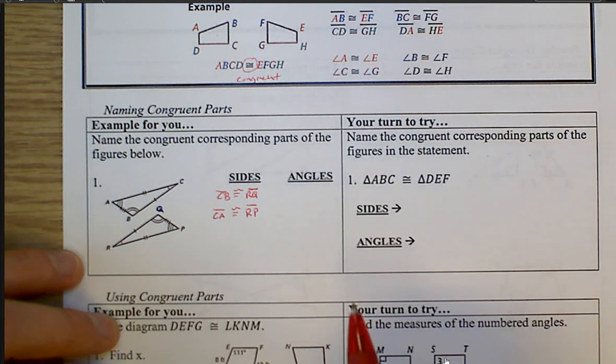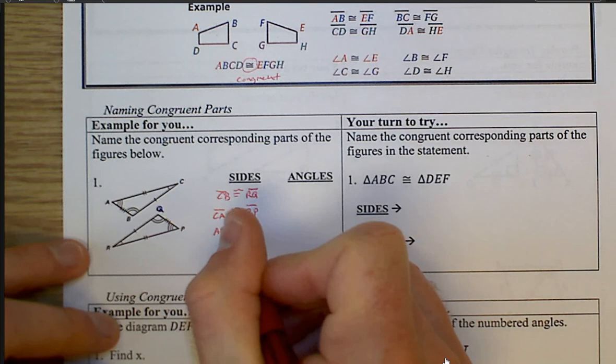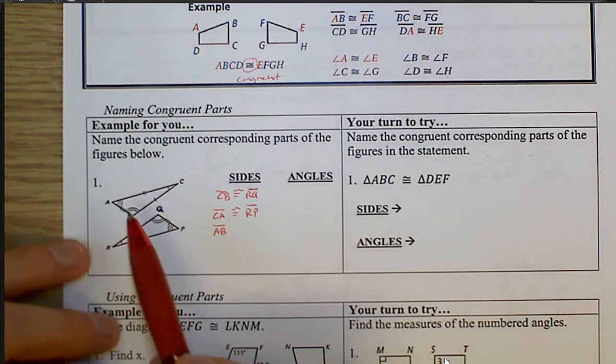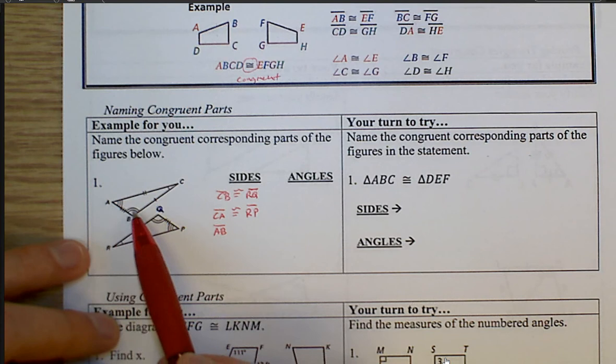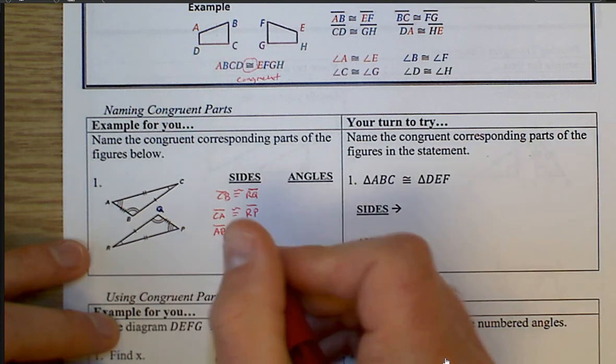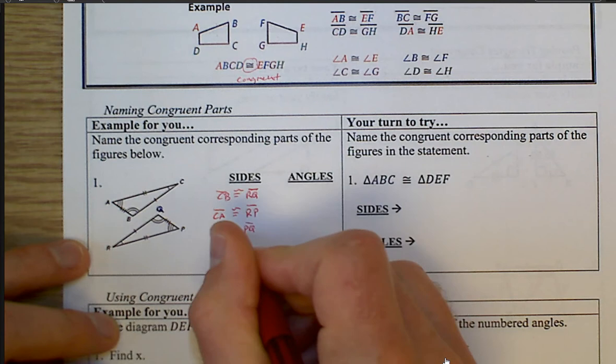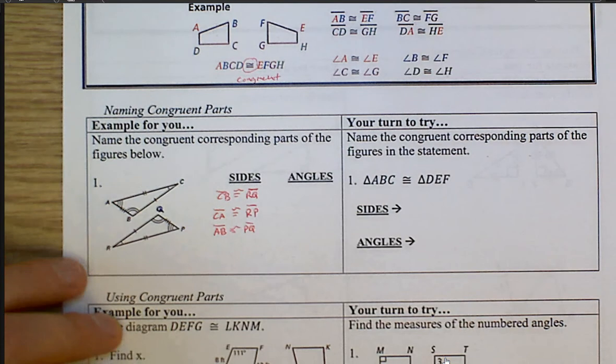And then I have A and B. Okay, again, I'm starting with all the sides over here first. So A, B. A has got 3 markings on it. B has 2. So I want to go from 3 to 2 over here, which is P to Q. Okay. Angles are the easier ones.